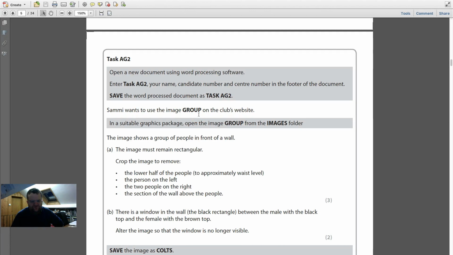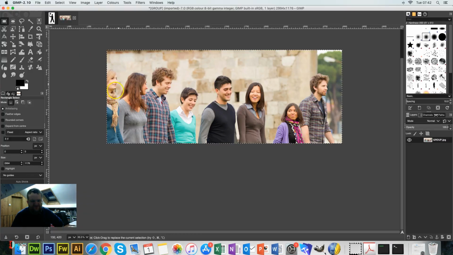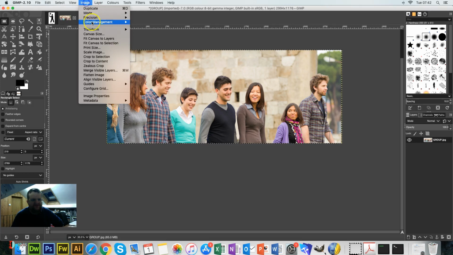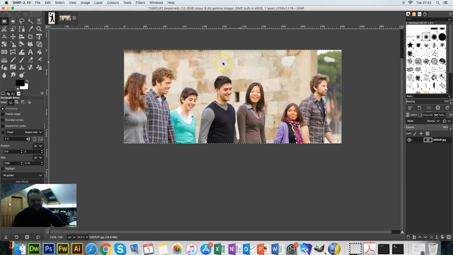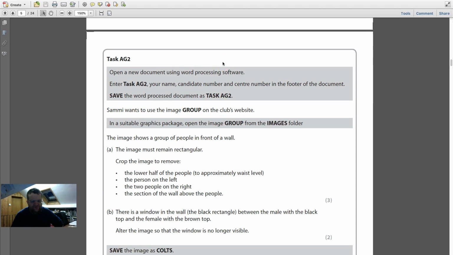Crop the image to remove the person on the left. So I need to remove this person here. Poor person. Wonder what she's done to be removed. There. So there we go. And image and crop to selection. The two people on the right.